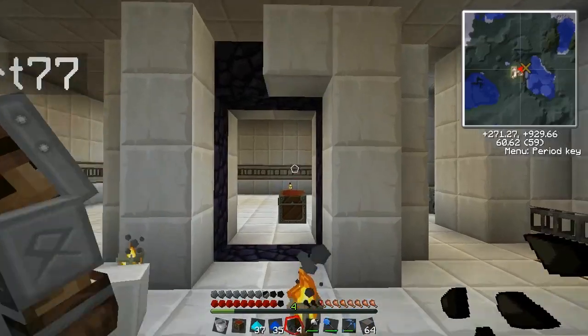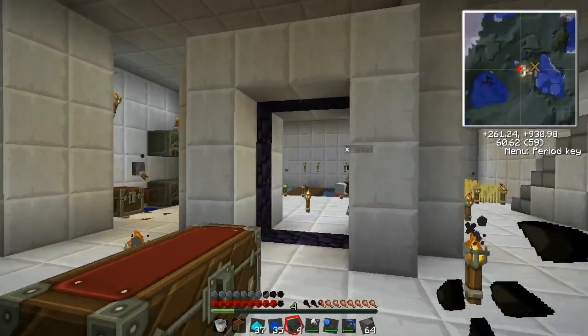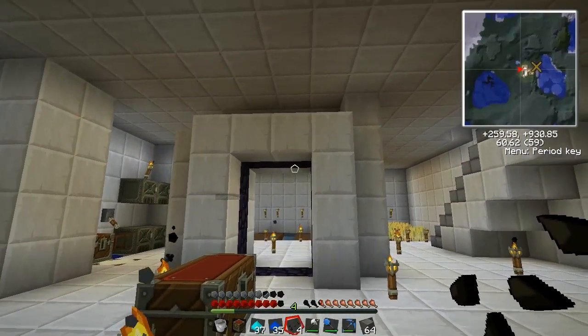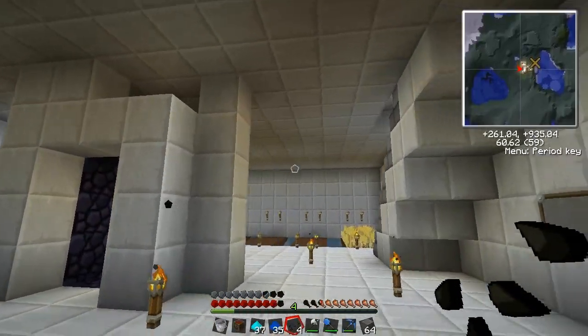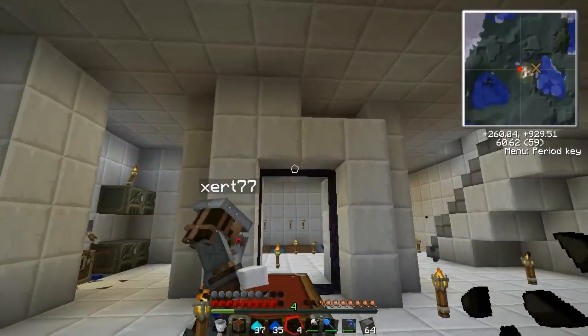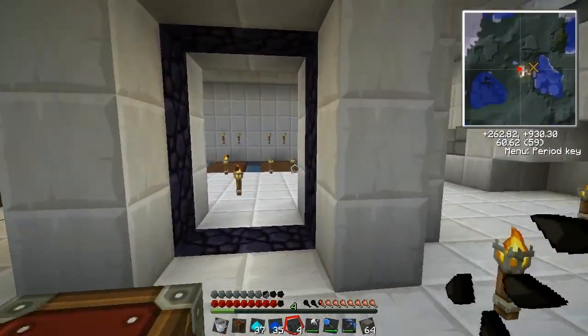I don't know what it's like. It's like a portal covered in marble. Covered in crap. Yeah, covered in white stuff. Oh my word. Keep it clean. Keep it clean.